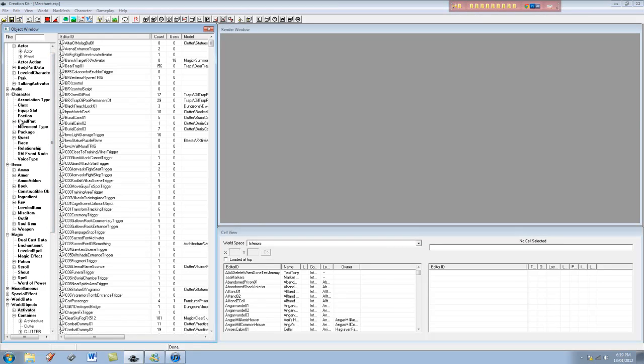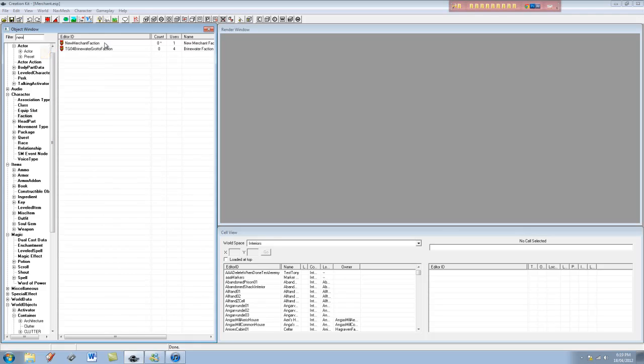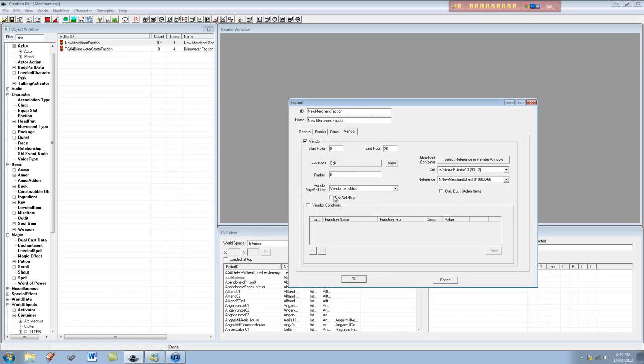So we'll start with the newly created faction. Find new merchant faction, or whatever you've called it. Just tick that. And now what has been recommended is that you go not sell buy if you want them to basically be able to do anything.